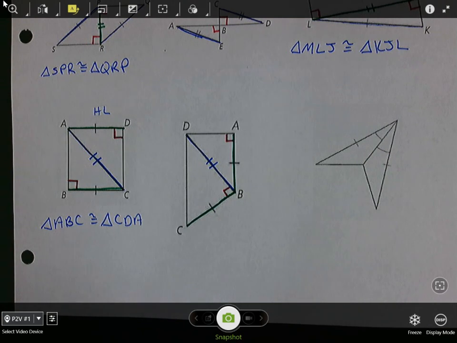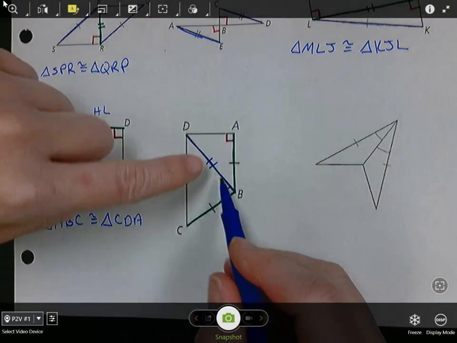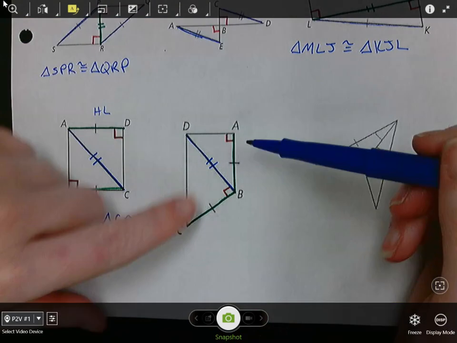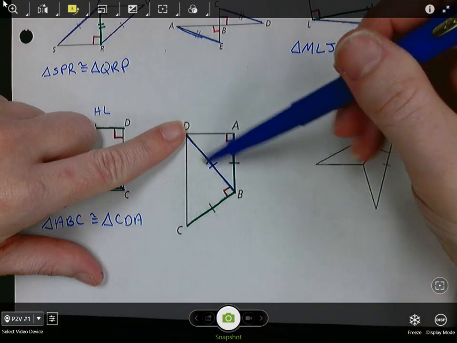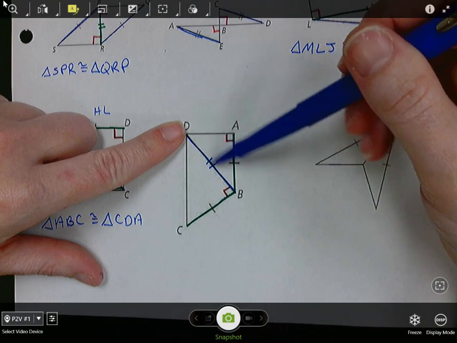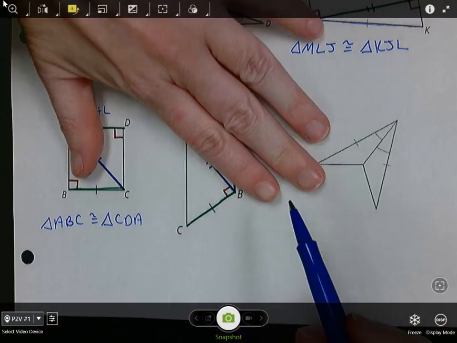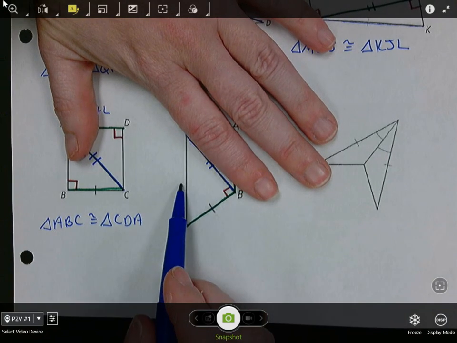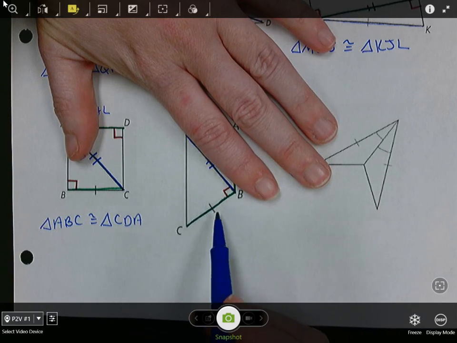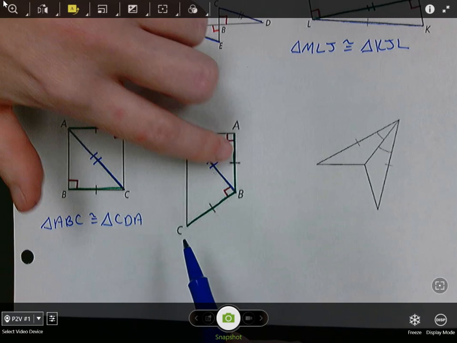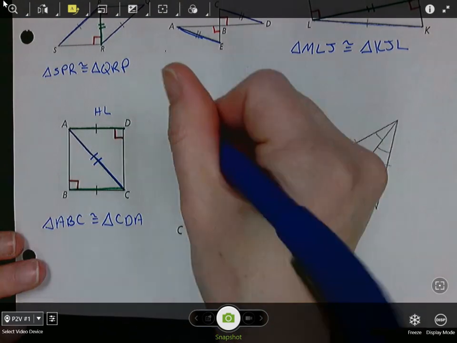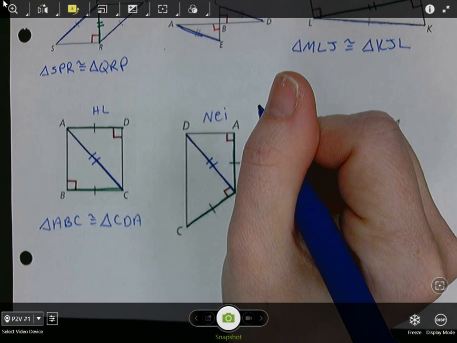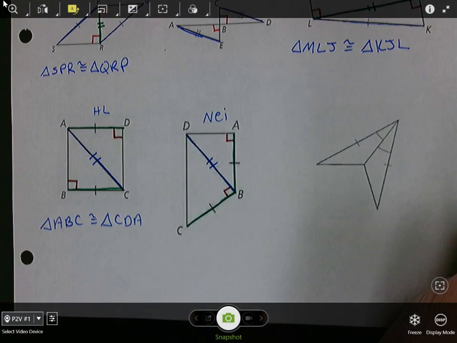Okay, all right, so let's make sure these are the hypotenuses because they're right angles. Where would the hypotenuse be on this triangle here, DAB? Would you say that this blue side would be the hypotenuse? Is it opposite the right angle? Okay. Now look at this bottom triangle. Is the blue side opposite of the right angle? No, so that one we would actually not be able to do it because this is actually side angle side, and then that one's hypotenuse leg. So the answer here would be not enough information. I'll be very, very careful there. It has to be the hypotenuse that's marked.